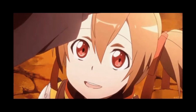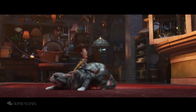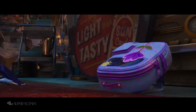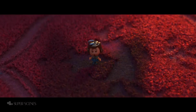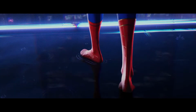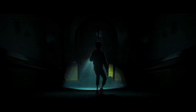2D animation brings life and emotion to characters. 3D animation is realistic and pulls the viewer into the scene but lacks the style and life of 2D animation. 3D models can also be reused in future projects. Going back to Spider-Man: Into the Spider-Verse, the animators were able to use 3D animation to capture the dynamic motion of the superhero. However, character and emotion were added through lines in 2D animation.